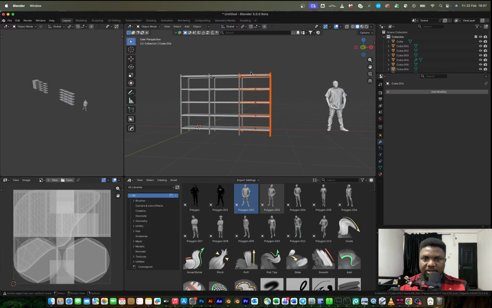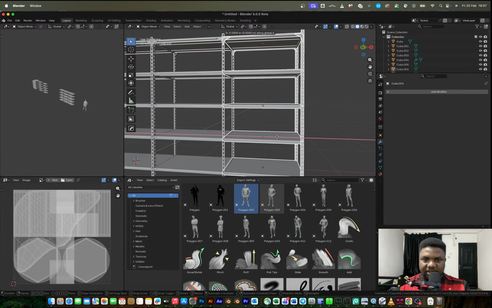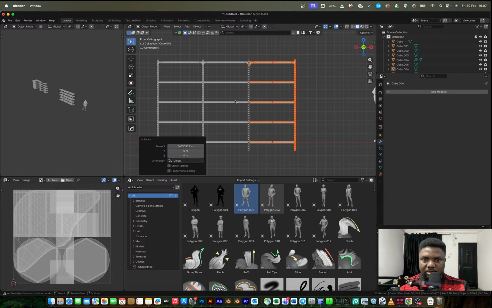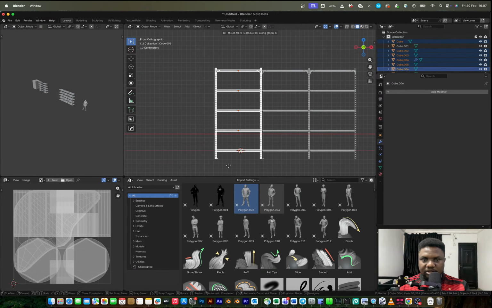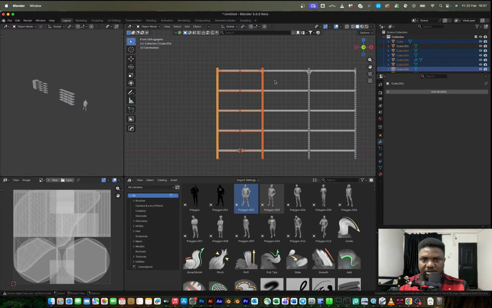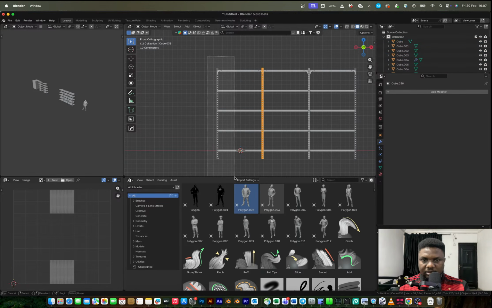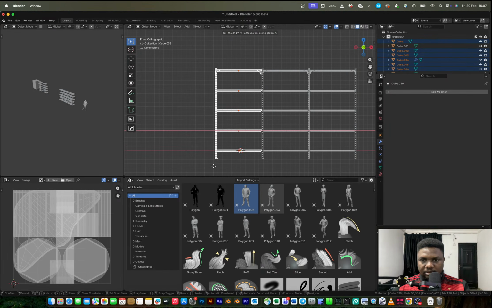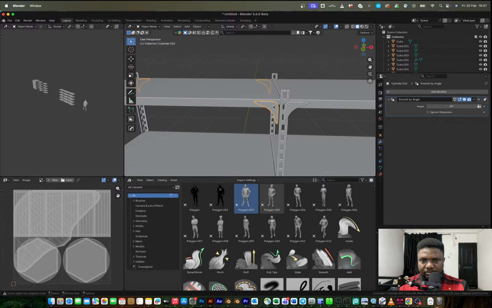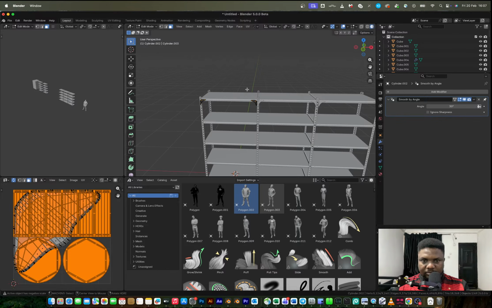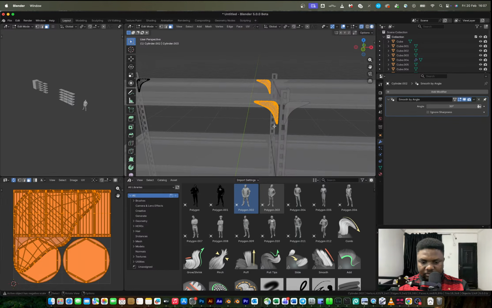And then I'm going to select this part and then GX a little bit. This right here is going to GX.